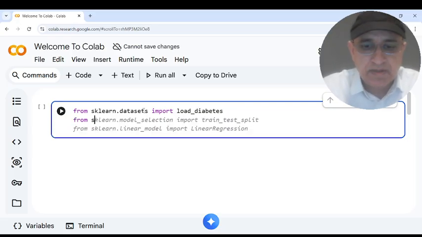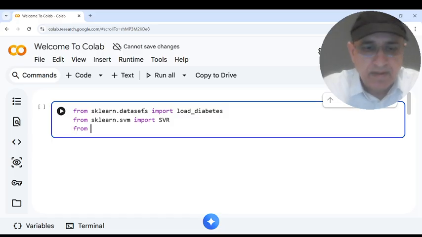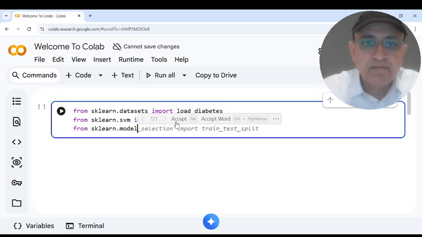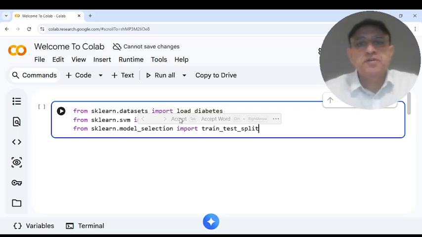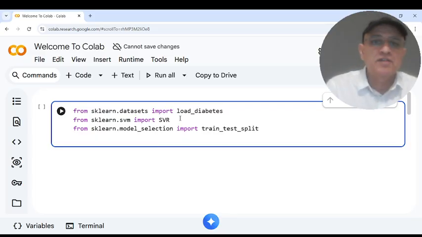After that we can say from sklearn.svm import SVR, the support vector regressor, and from sklearn.model_selection we can import train_test_split. That will be used for splitting the data into training and testing.